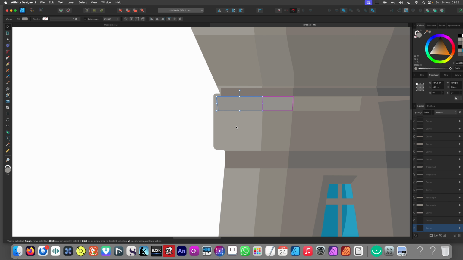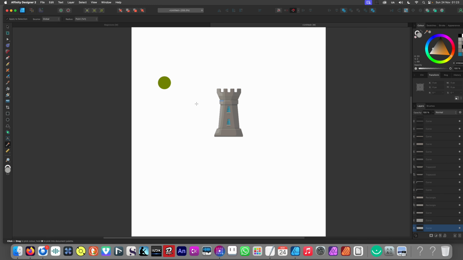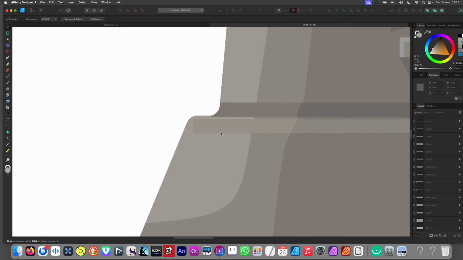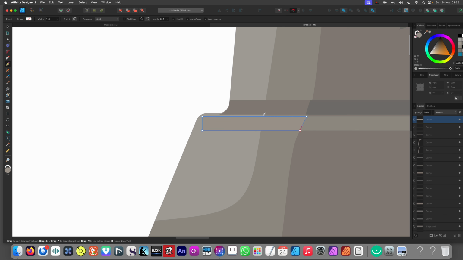You probably get away with it for the darker bits, but for the shadow you'd need to come in and do your extra shadow as well.